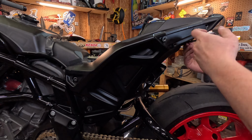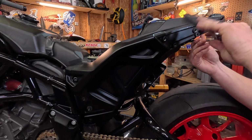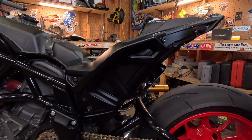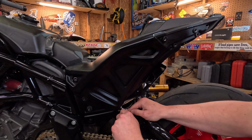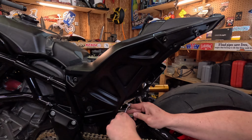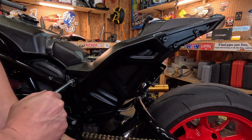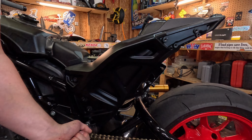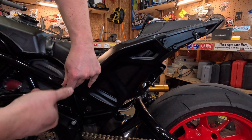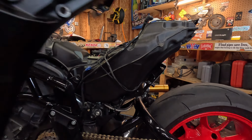For one fact, I am using a ratchet and not the impact. These are 5mm Allens, by the way. Down here, and take these two side screws out of my plate mount. We're going to break these loose. Hold this up so it doesn't fall and you don't want to scratch it. So there you have it. You have your left-hand subframe off the bike.